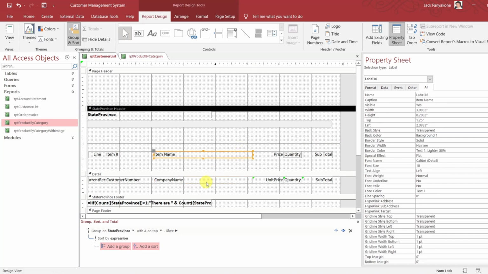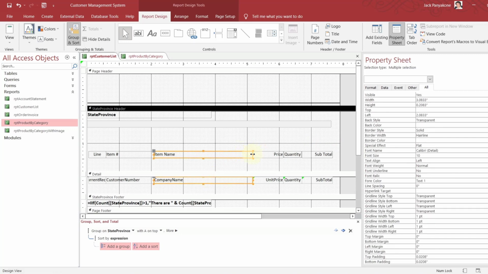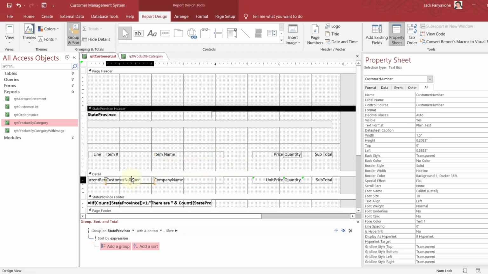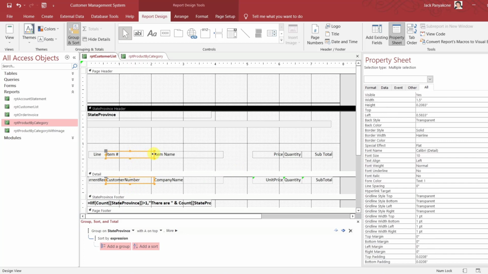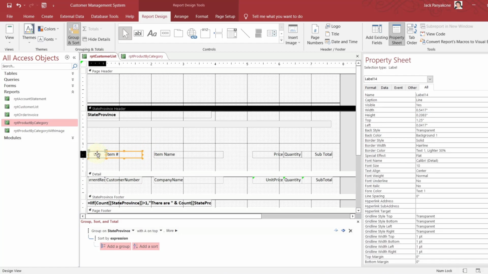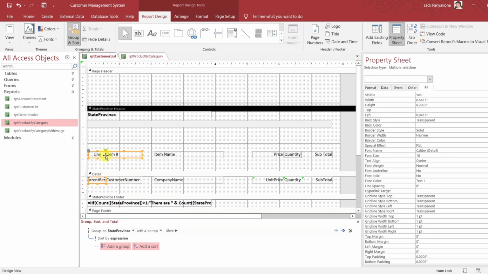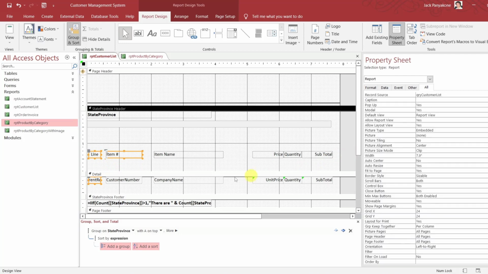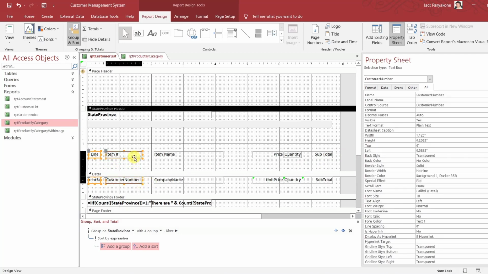I'll go ahead and make this guy narrow, right about so. Customer number seems to be a little long. Let's make that there. And line also needs to be good right there.